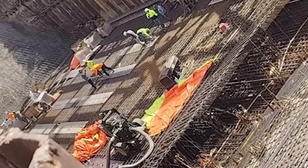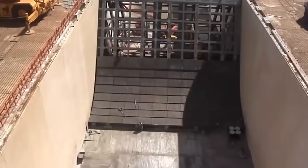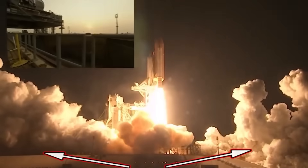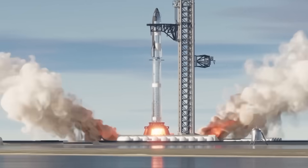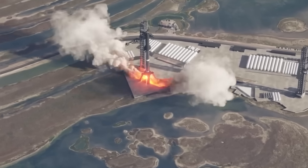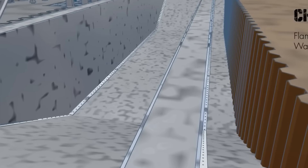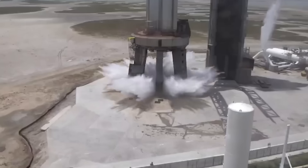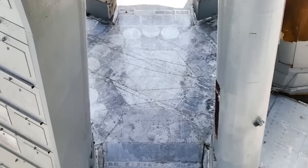Supporting the OLM will be the third and most innovative component: the Flame Trench system, which is expected to provide additional protection and efficiency for Starship launches. The Flame Trench is not a new concept in aerospace, as it has been used for decades to manage the extreme forces generated during rocket launches. Last year, SpaceX officially introduced this system at its McGregor test facility, demonstrating its effectiveness in redirecting heat, pressure, and energy away from the vehicle and launch infrastructure. Positioned beneath a launch pad or test stand, the Flame Trench channels exhaust flow outward, minimizing direct impact on both the rocket and the surrounding structure. It also integrates a water deluge system, further enhancing its ability to dissipate heat and pressure, making it a promising long-term solution for repeated launches.